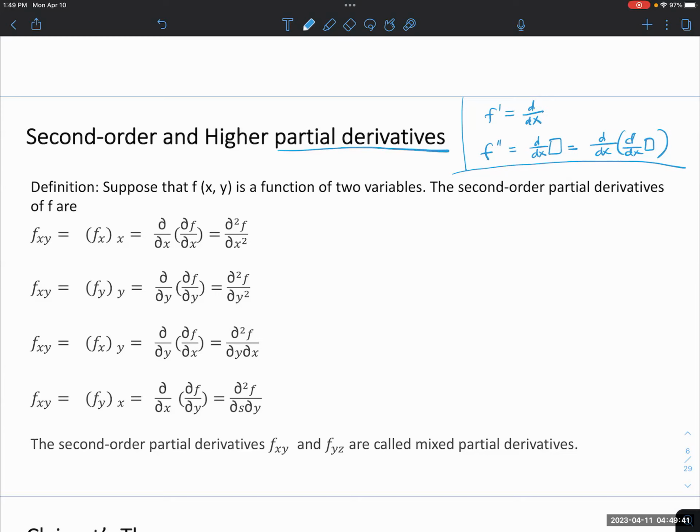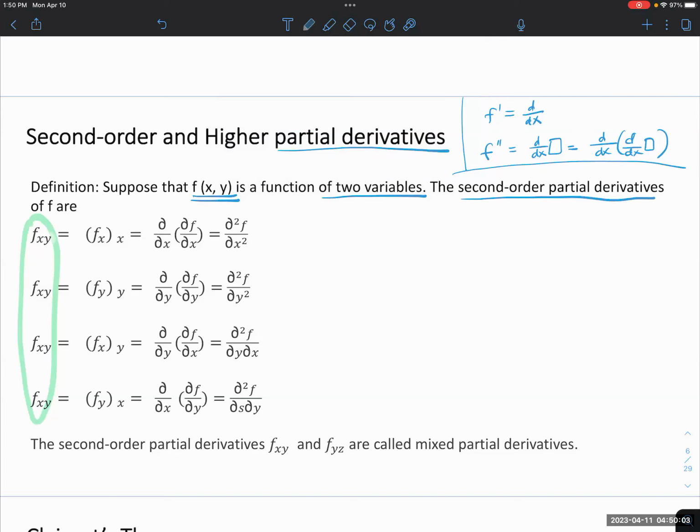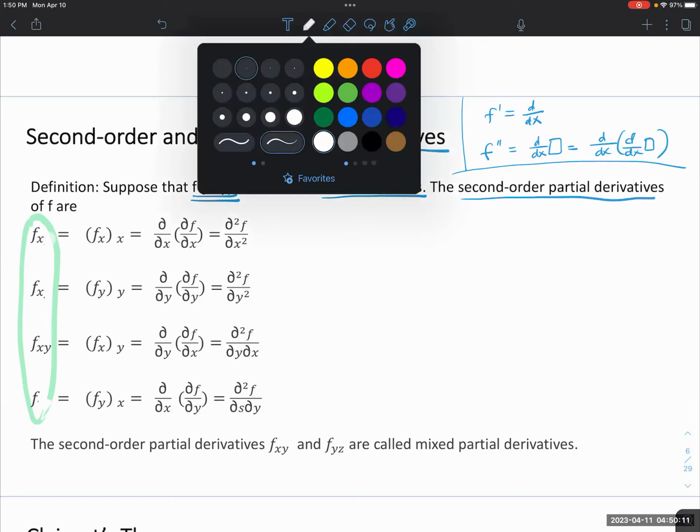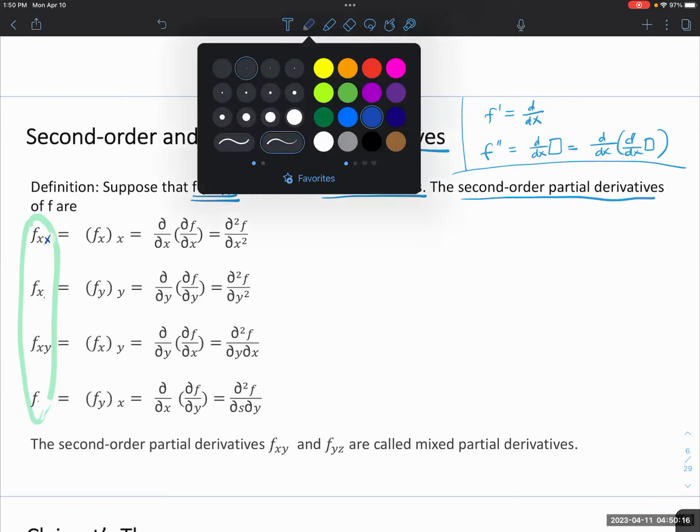So what does it mean with 3 variables or 2 variables? Let me give you an example. Let's say we have a function f of x,y. This is a function of 2 variables. I want to take the second partial derivative. First of all, don't look at this part because it's a little awkward. I think I have a little typo error, so I'm going to change it. This is xx, xy, this is yx. Oh, sorry, my bad, this is yy.